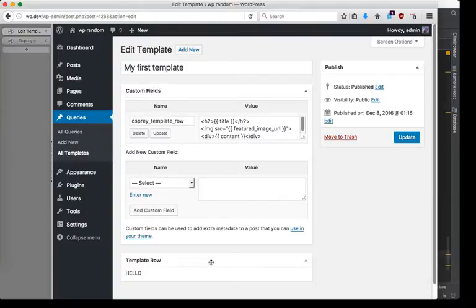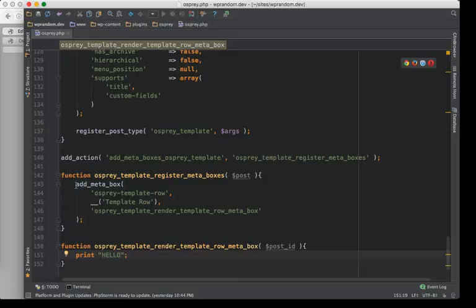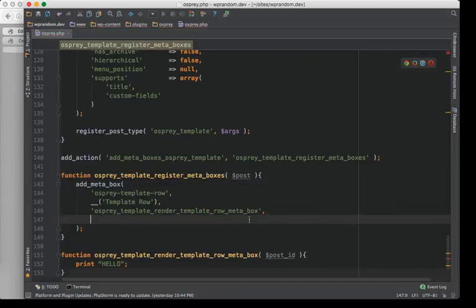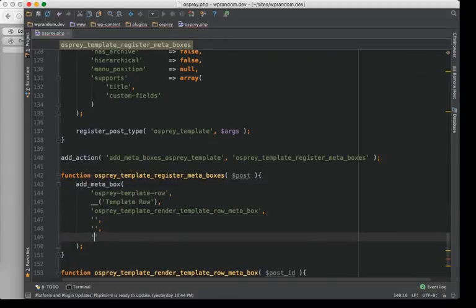There it is. Our new meta box is down there at the very bottom. Since this is very important in my custom post type, I want it to naturally display at the top and not require a user to drag it up or anything like that. I can do that by altering this add meta box function by adding some additional parameters. The parameter I really need is the sixth one, which is to set the priority of that meta box to high. That'll move it up to the top, but these others are necessary in between.